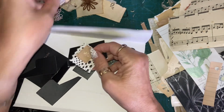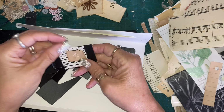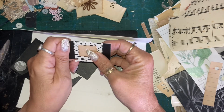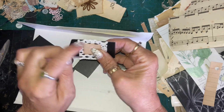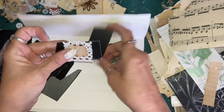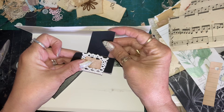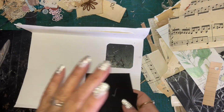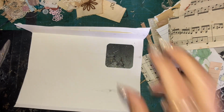I mean, if I just stick that bit of lace on there, that little flower, cut it straight at that side, round the corners, that could be just a little pocket, and that could be a tag to go in it. Simple, isn't it? Simple. Sorry, I'm losing my voice now.